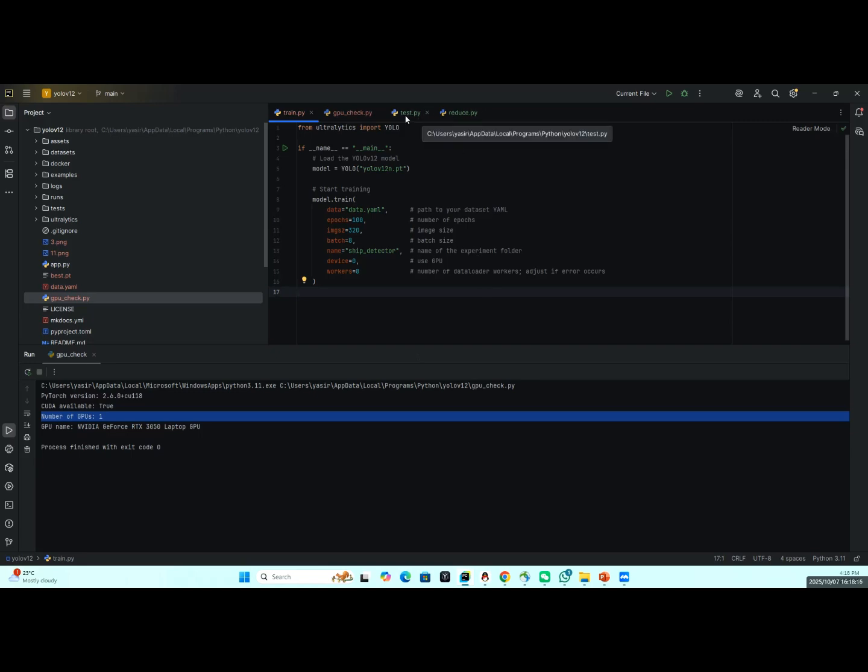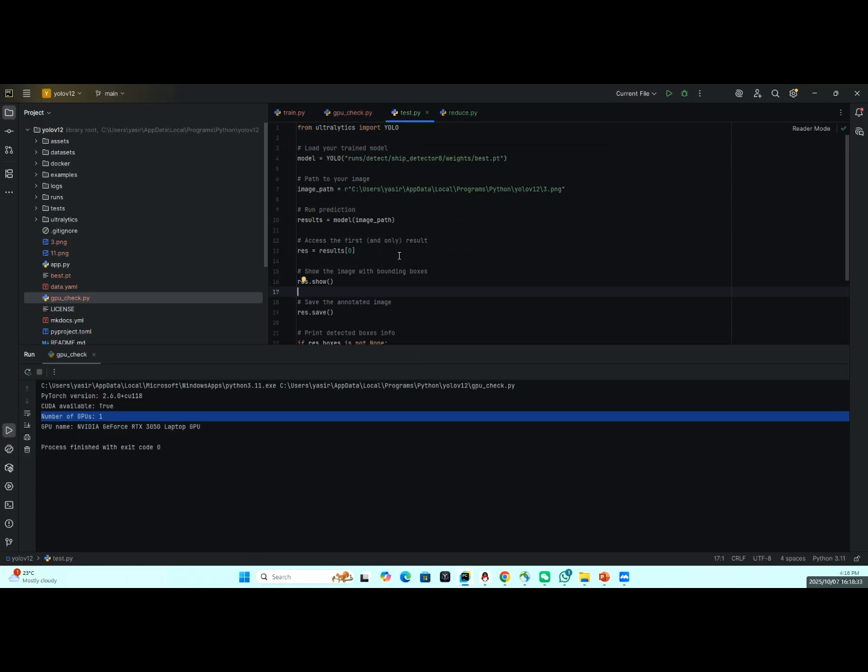It may take 10 minutes if you are using a GPU. In my case the images are fewer, so it takes 10 minutes, but this is with GPU. If you are working with a CPU, it may take several hours.